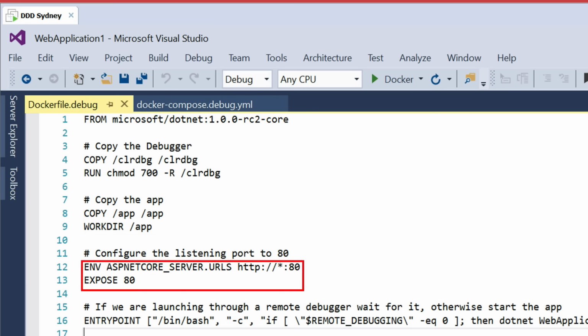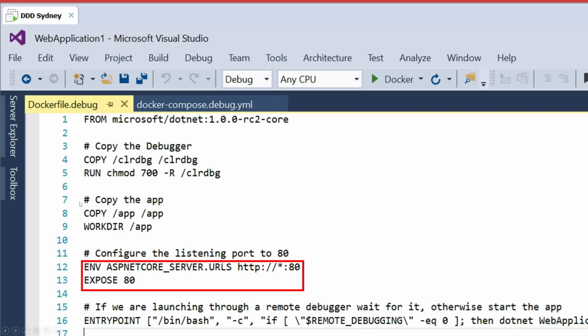Now, one important bit before I get there: in ASP.NET Core, you have to specify on which port your app is running. In the past, you had to do that through the project.json file, where you had a web command, and you specified that Kestrel runs on this port, and so on. Now you can do that through environment variables. That's really handy because on ASP.NET Core on Linux, you could change the variables, but that doesn't really help. I want to control how the container is built, because I want to change that later on when I push my container to different stages.